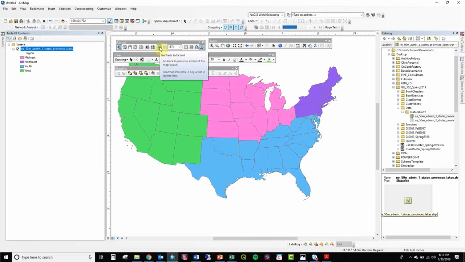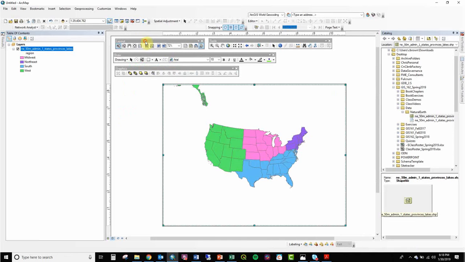If you ever want to go backwards, you can just hit the back button on the layout toolbar here, and you'll see it has a little page behind it to remind you that we're working with the actual page. But if you want to do it on the data, you use these tools: you have a zoom in with a page behind it, and you have a zoom in without a page behind it. So what we're going to do is take the zoom in without a page, and zoom in on the US.